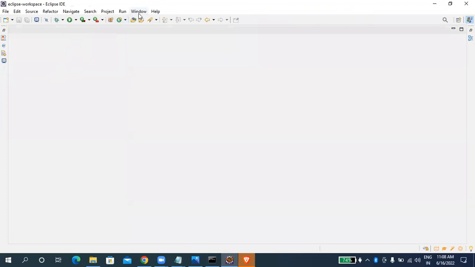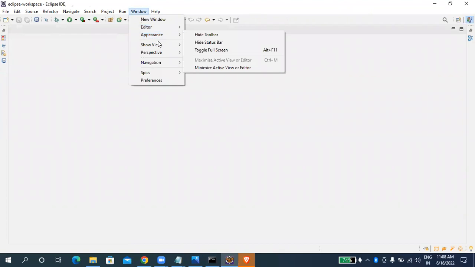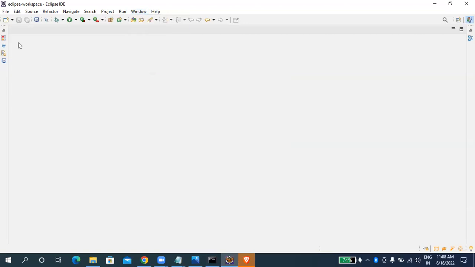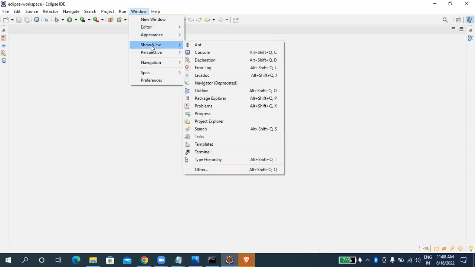Then you can go to the Window menu and select Show View, and there you'll find Package Explorer.